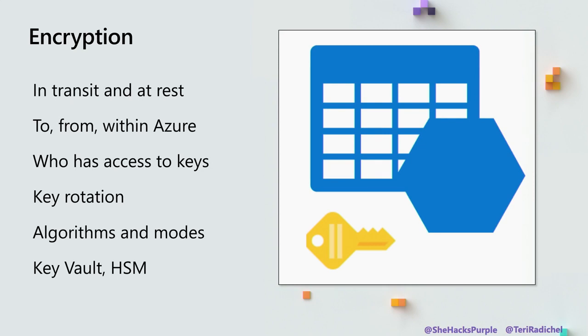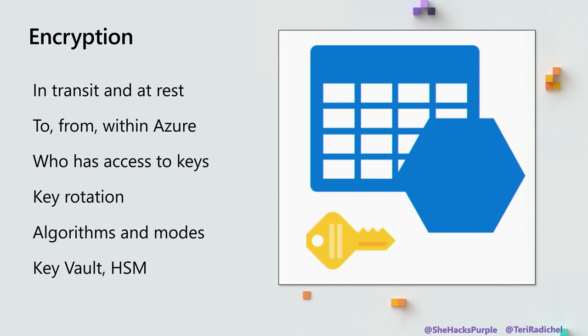Okay, your turn. Encryption. So I think you've probably heard by now it's a good idea to encrypt your data, right? If someone gets that data and it's properly encrypted, then they won't be able to read it, obviously. So where do we want to look for encryption? If you're doing an assessment, you want to look at data that is stored somewhere. That's called at rest, right? It's in your database. It's in your storage account. And then we also want to look at it when it's in transit. So when it's flowing over the network, we want to see that it's encrypted there. Like I showed you for VPN, for example, it's encrypted.